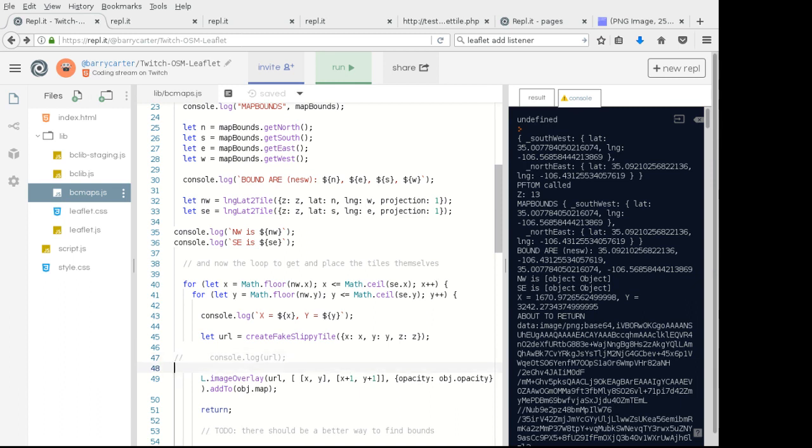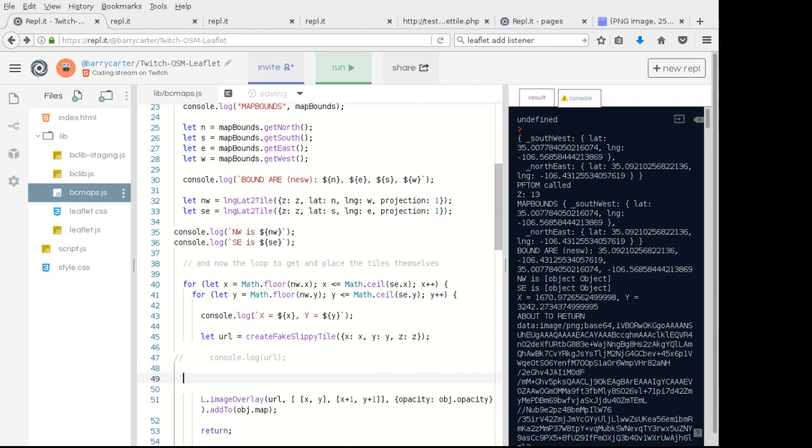In other words, we know what our tile numbers are. Our tile is X and Y. Where do we put them? You would think, because we already knew the original boundaries of the latitude and longitude, we could figure it out from there. But it's actually a lot easier just to run the reverse function, take the X and Y values, and find out what latitude and longitude those are at. So the function we need to call here, of course, is the opposite of long lat tile. It is tile. I think it's going to be tile to. Hang on. Damn. Sometimes I get code completion off this, sometimes I don't.